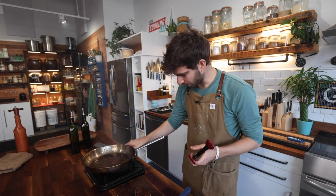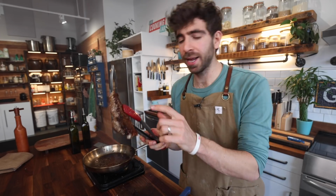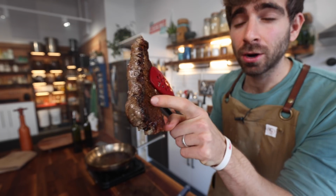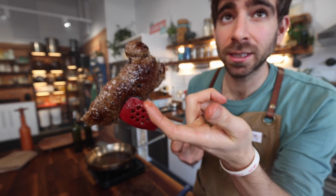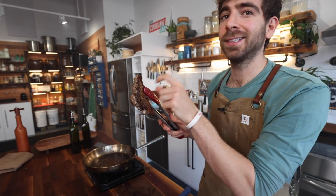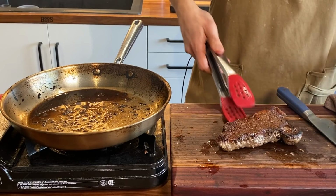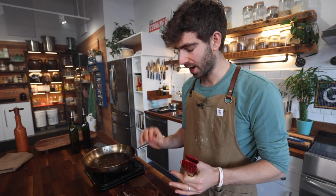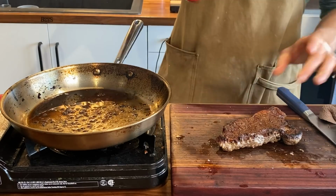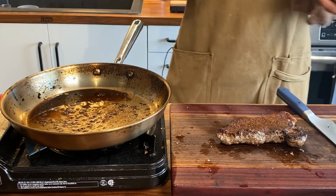So I'm gonna take it off. I'm gonna turn this flame off, give it a feel. It's feeling pretty good. And to be honest, this side right here, the first side, is much crustier than this. I mean, that's gonna be plenty of flavor, but this is like a thick crust. And that's all right for me because this is a thin steak right here and I cannot risk overcooking it and drying it out. I want that nice medium rare texture. So I'll sacrifice just a little bit of crust on the other side.